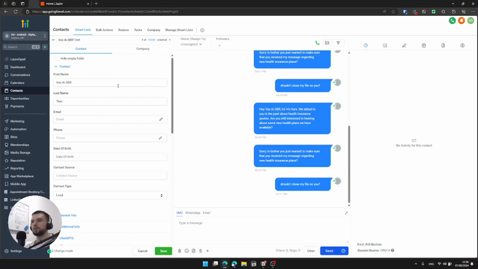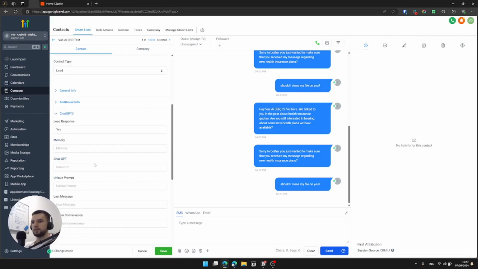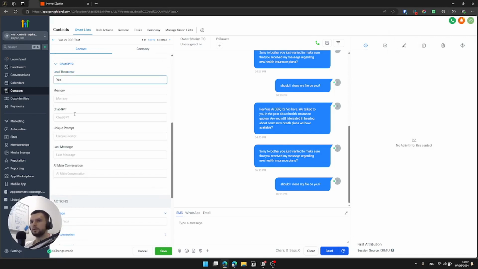Okay, so the first thing you want to do is create a new contact. I already made one. Make sure that the email and phone number are not empty. I delete them for now so I don't have to blur everything. And also make sure that the lead response has something like yes, for example, and everything else is empty. I'm gonna share a snapshot with you so you won't have to build everything.